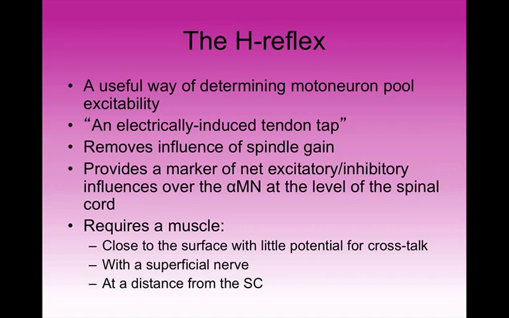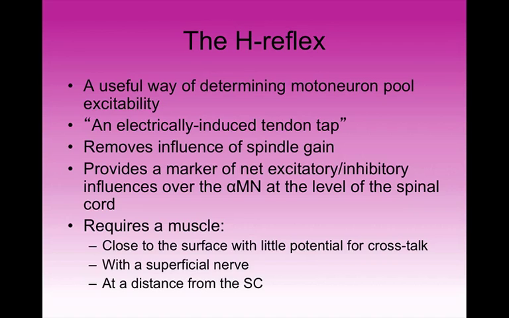The H-reflex is becoming rather popular in manipulation literature, particularly from the chiropractors. I think it's worthwhile talking about what the H-reflex tells us, and I think we'll finish here. The H-reflex is essentially an overall indicator of motor neuron pool excitability. It can be thought of as an electrically induced tendon tap. It's essentially looking at that monosynaptic reflex, but through electrical stimulation of the nerve rather than tapping the tendon. By tapping the tendon, we remove the influence of the muscle spindle.